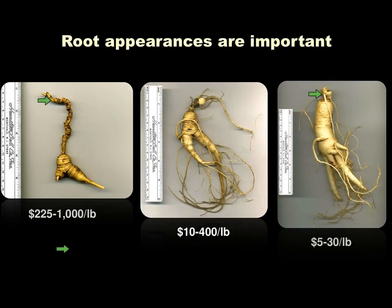And so although we can grow ginseng in the forest and harvest it after 5 years, most growers will wait 10, 15, 20-plus years to harvest their product because they can get a greater price for that. Now, that has to be balanced against the risk of something going wrong in that 20 years. Right? Do you want to wait to get that $3,000 after 20 years, or do you want to sell it after 5 years at $500 and call it good? That's something that every producer has to decide, especially based on some of the issues like theft that we'll come back to in a moment.